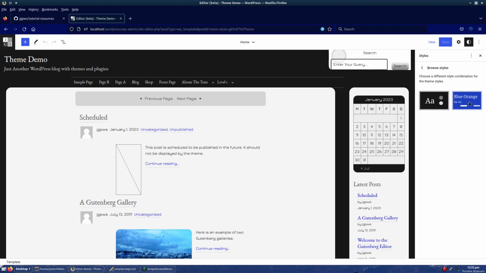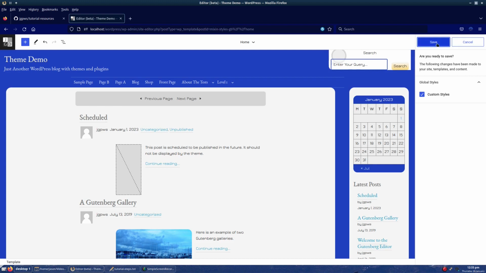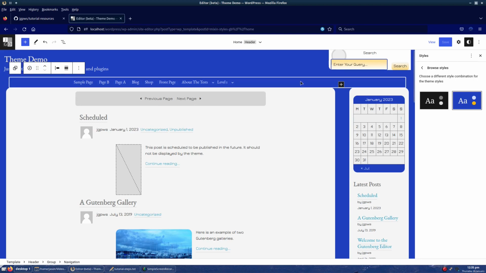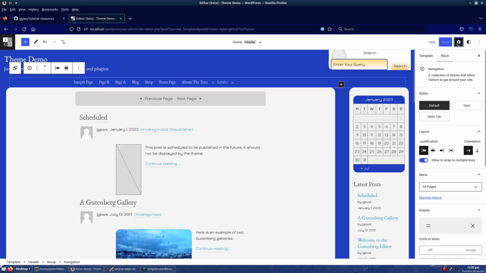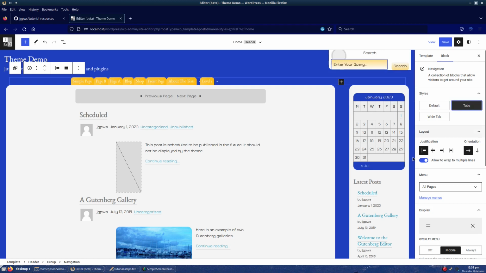First, let me show you all an example of how it works. The version of the theme we will be working with already has a blue-orange color scheme. The tab styling for the nav menu shows off the accent color well.